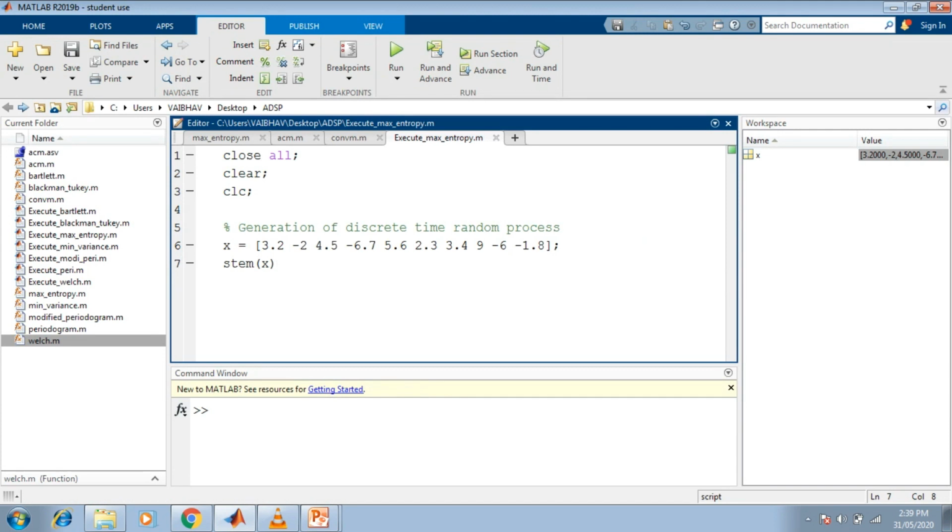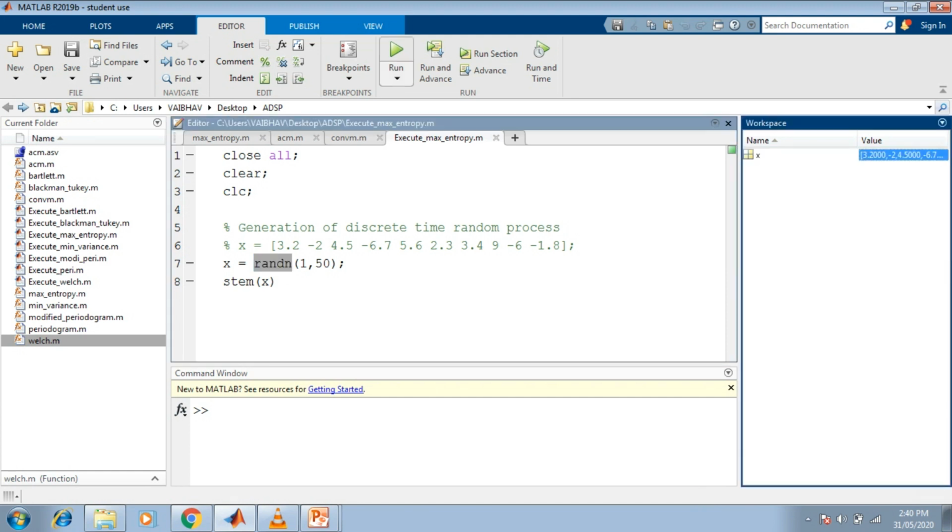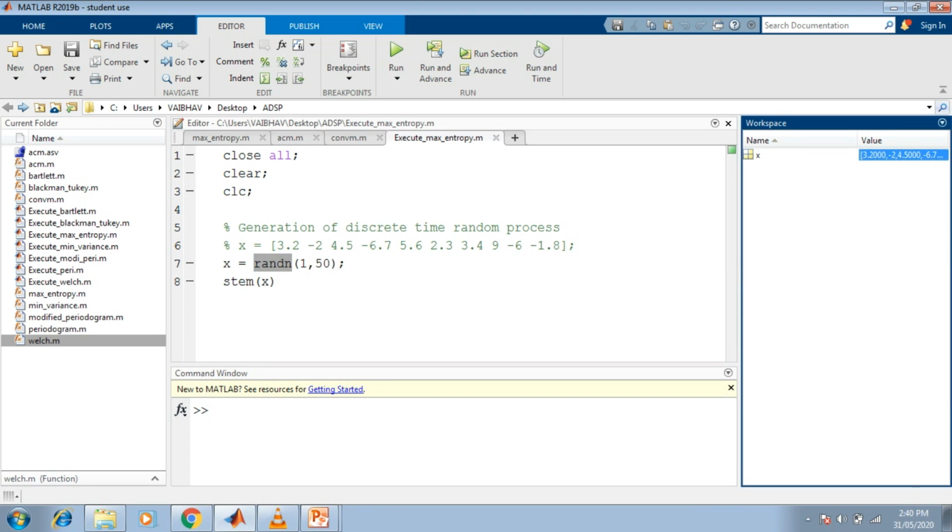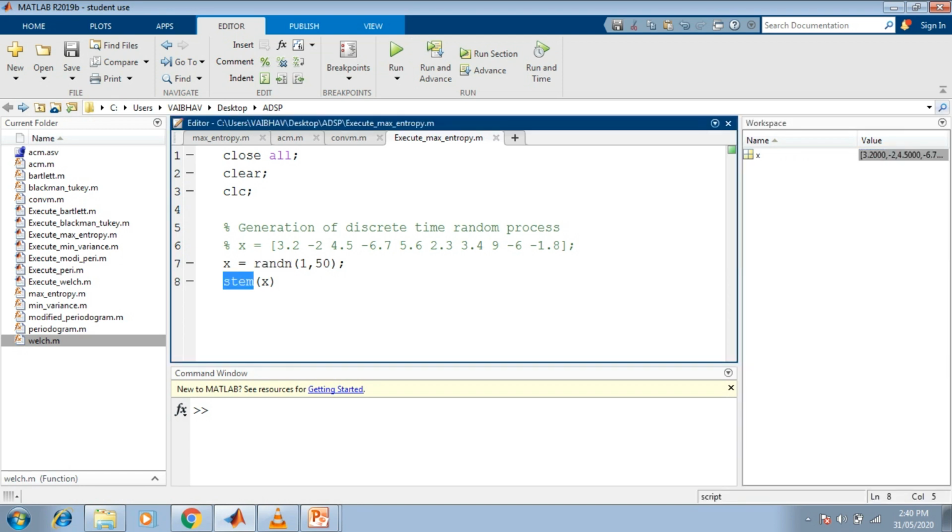There it is. Another way with which we can also generate a discrete time random process is with the function randn, where we can specify 1, 100, or this time we can also limit it to the length 50 here. So either way we can go for the use. The first way I just commented out. For both of them we can evaluate the performance of the maximum entropy method thereupon. So now if we make use of this particular function, let us save it, and you can check here that there were only 10 samples in the earlier case. Now if we execute, we want the dimensions with the value 50 thereupon, and also get them plotted with the help of the function stem.